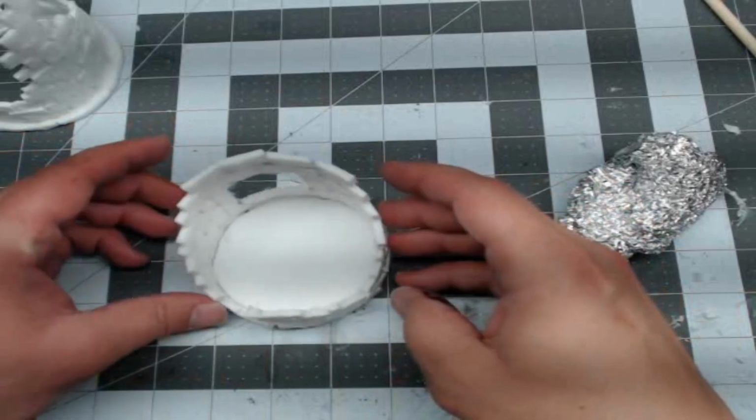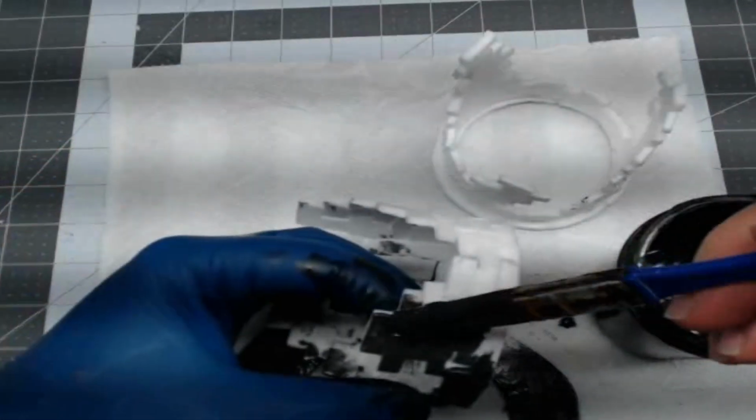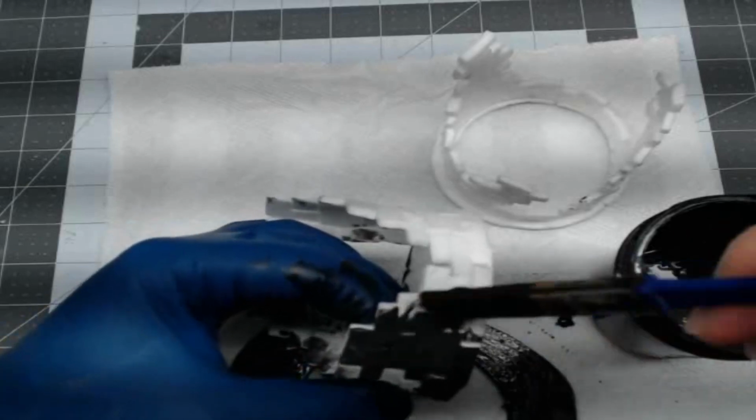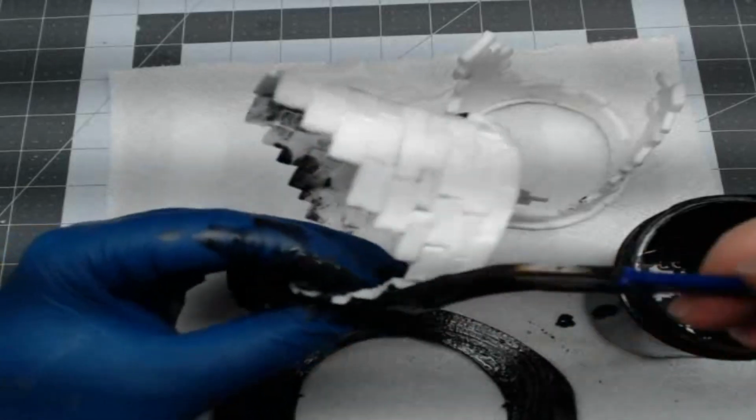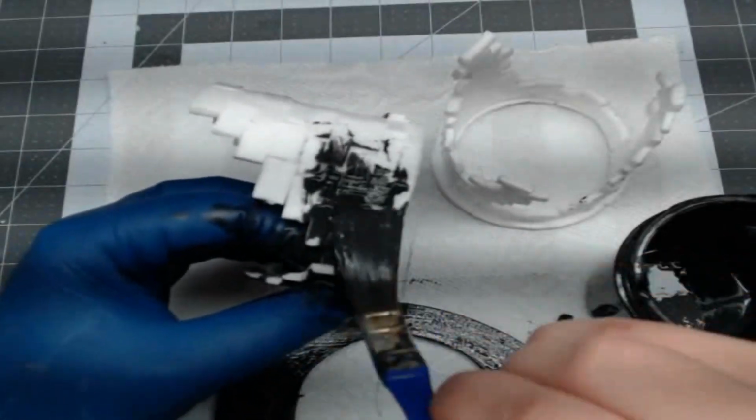And then take your circle that actually fits and put it in the bottom of the well, and then hot glue it in place. Once you've gotten all the little tacky glue mess off and hot glued any bricks that try to pop off, all that good stuff, everything's good to go. Go ahead and cover everything in Mod Podge.